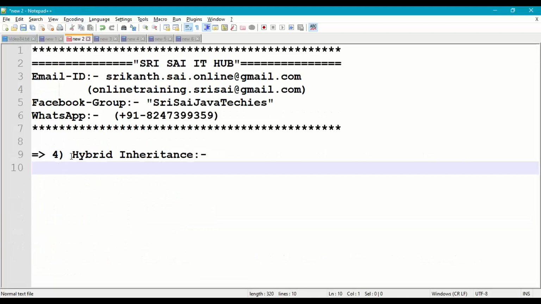So what is hybrid inheritance? The name itself says hybrid, combination.